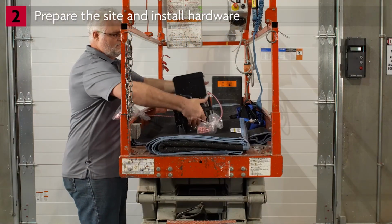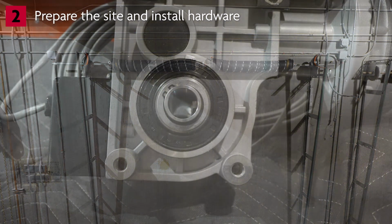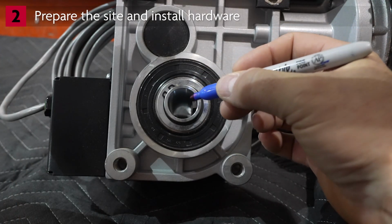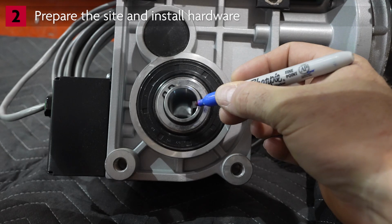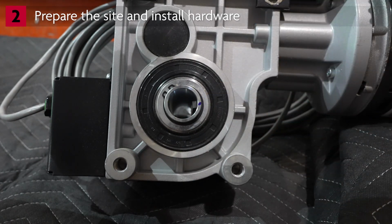Let's mount the power head. The power head can be mounted on either the right or left side of the door, depending on what handed installation you need. From the factory, the power head is set up to be used with a 1-inch shaft. The keyway on the door shaft needs to align with the shaft key on the power head. Locate the shaft key and make a mark on the outside of the output shaft. This makes it easy to keep track of the orientation of the shaft key as you adjust the position.